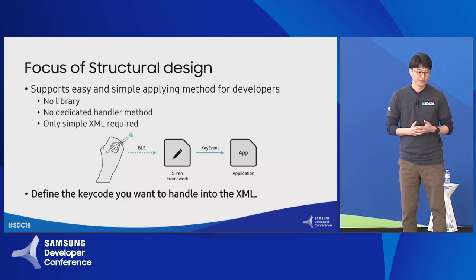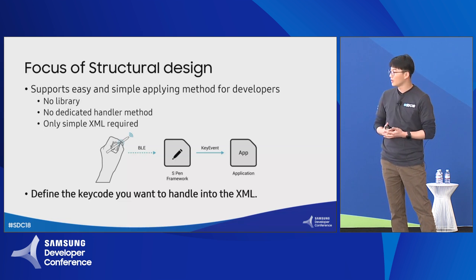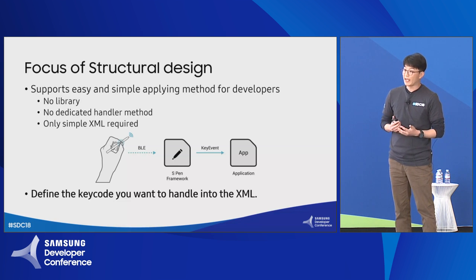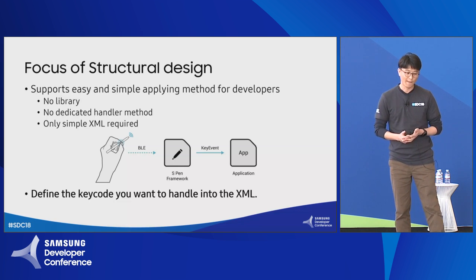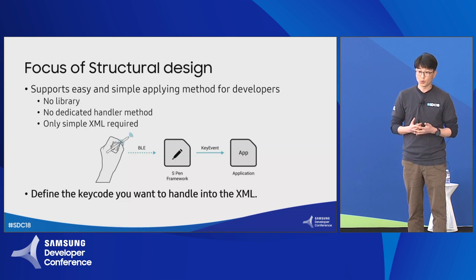On the other hand, supporting the S Pen remote is free from this problem. The most important consideration for designing structure was to support easy and simple applying methods for developers. You don't need to import any library. You don't need to implement dedicated handler with new API.